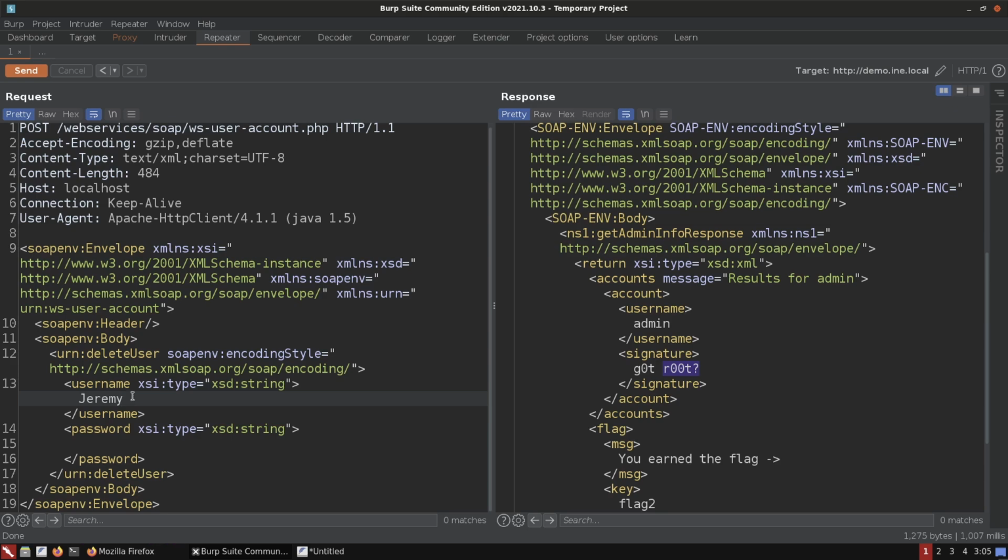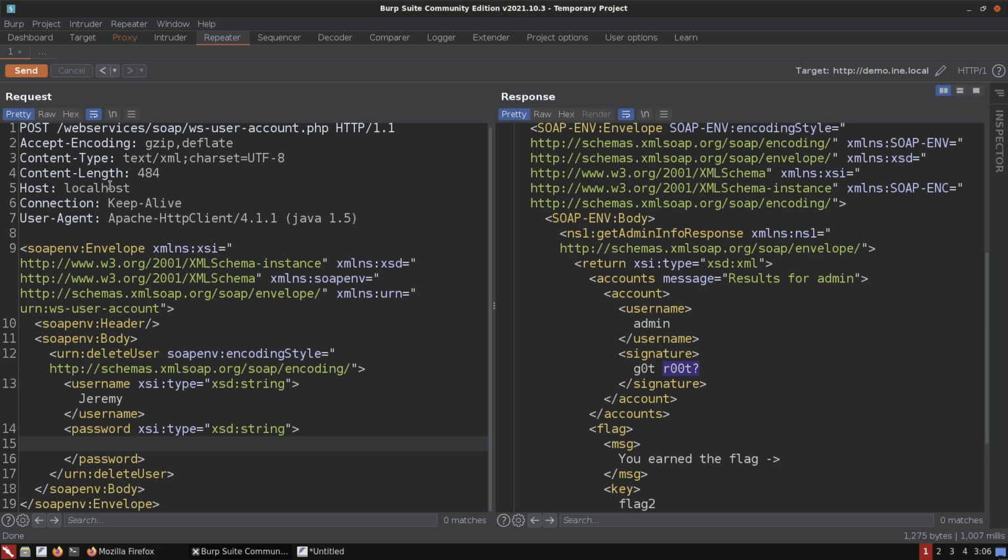Now, in the previous video as well, I tried to see whether this particular input here was vulnerable to SQL injection. And as I said, we did it by terminating the string literal. So we know that this parameter here is vulnerable. But what about the password parameter right over here? We can also test this to see whether it will work.